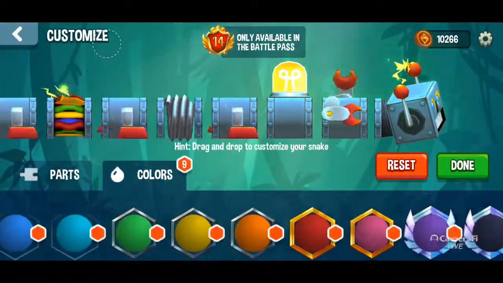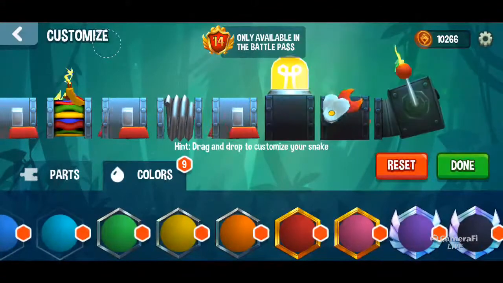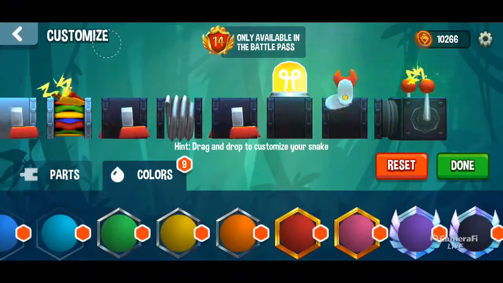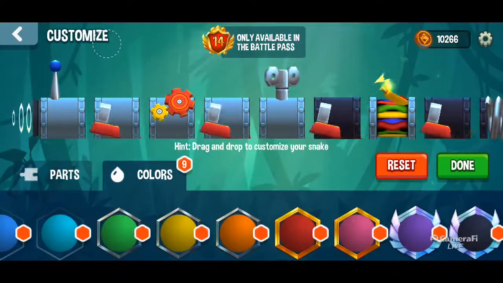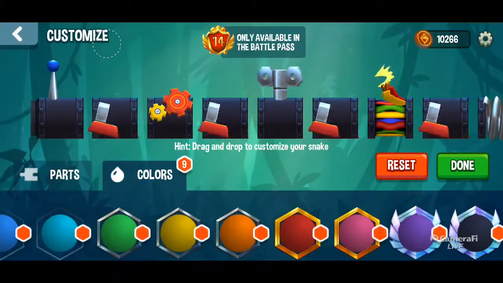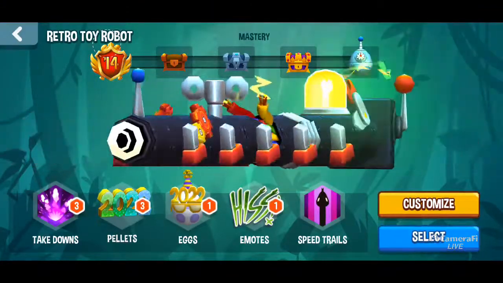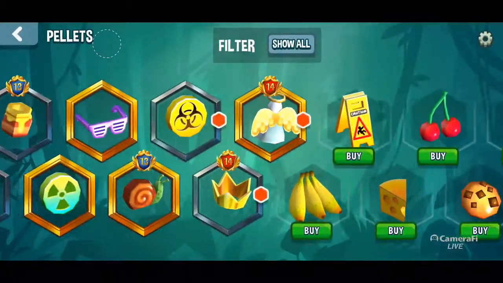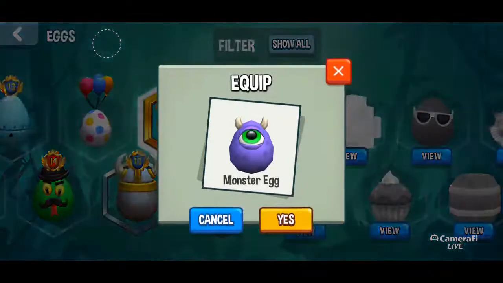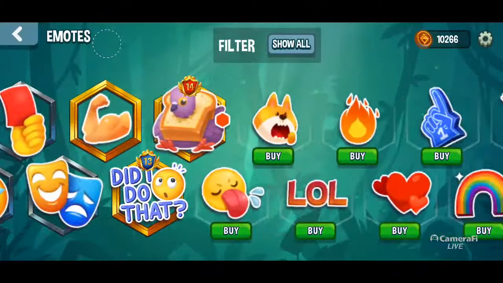Alright, let's see what colors we got. You look like in purple. I think I found our color, guys. I like this little guy in black. There are a few snakes that I really like in the black. And I think this is one of them. Oh yeah, he looks slick. Alright, what did we get new here? We're gonna go ahead and use the crown. We're gonna use that monster egg we got with our little guy here. And emotes.